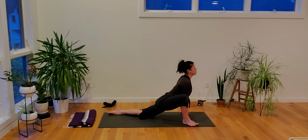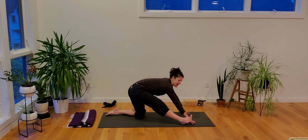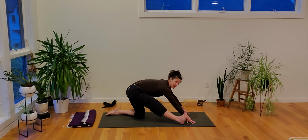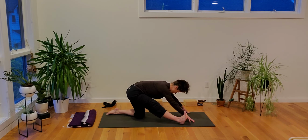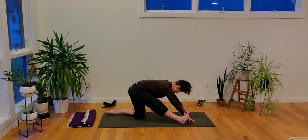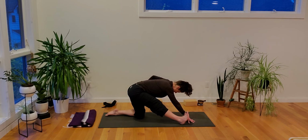And then exhale, press through your front foot and send your hips back toward the end of your mat. And now try and straighten your right leg. Lift the toes so it's just your heel on the mat, and your upper body and your hands are still inside this leg. We're going to go back and forth between these two positions in a moment, but first we're going to hold here. So this half split pose, doing our best to straighten the right leg. And my left hip is right over the knee. I'm not really sitting down on the heel like child's pose.